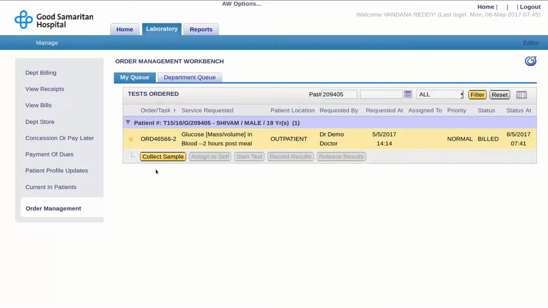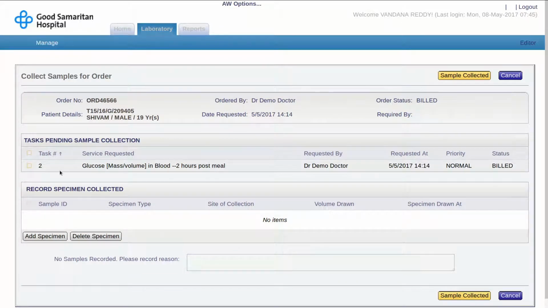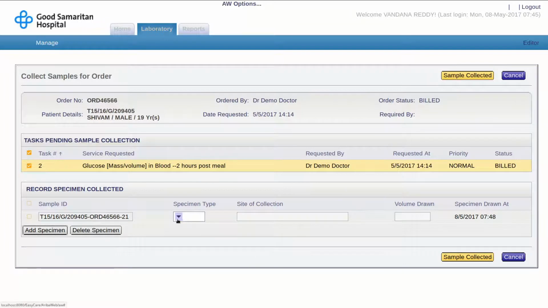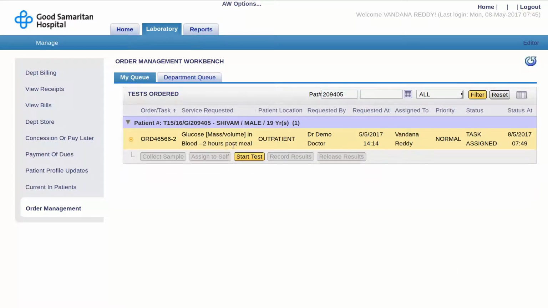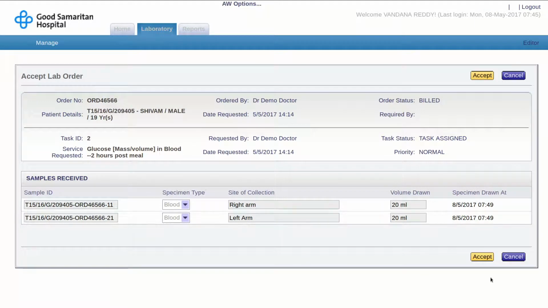Now 2 hours later, the patient has had a meal and they've come back for the postprandial. So the lab person would then collect the sample for the postprandial test. The sample is now collected. The task is assigned. The test is started.